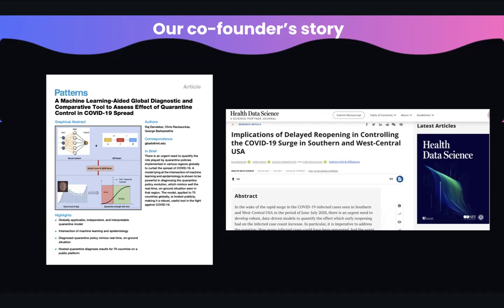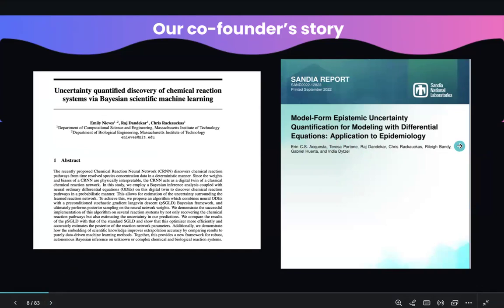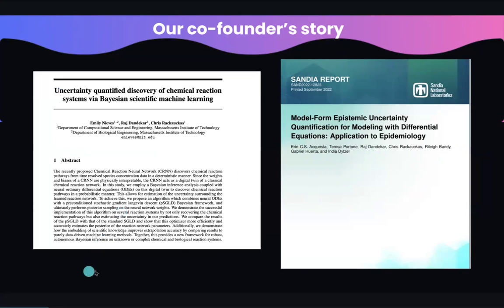Like I said, it was related to COVID-19 having direct impact to the US government. It was a very impactful work that his research team was doing, and this report was produced for the US government. So this was also a very, I would say, an impactful report, impactful paper that Dr. Raj worked on. All right.